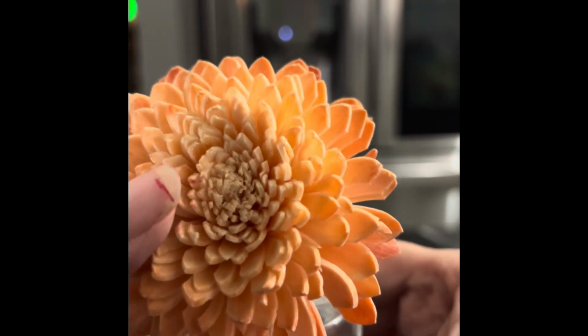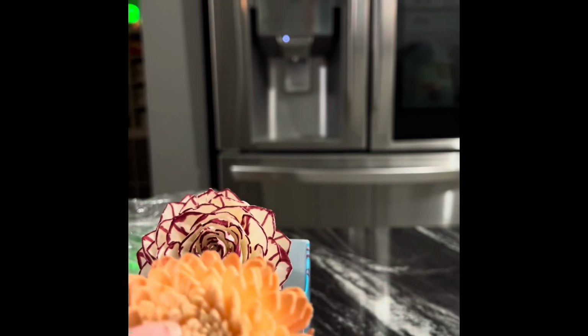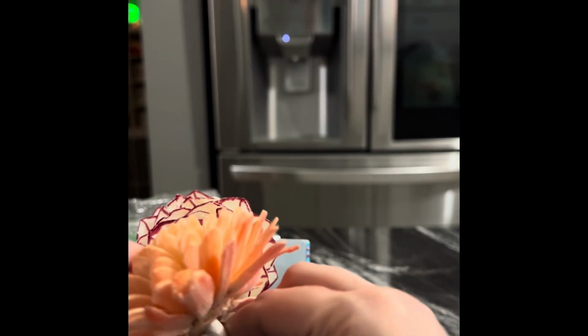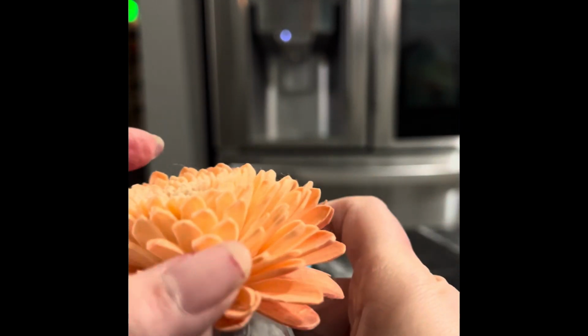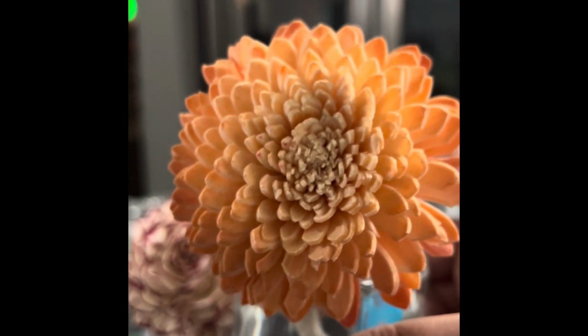Now, if you like the way it sits, that's perfectly fine. If you don't, just pick it back up for a quick second and bend it a little bit more if you like it to be more straight up. That works too, however it works best for you. I tend to like mine bent a little bit and facing me.